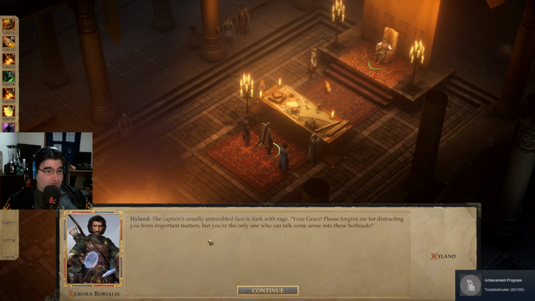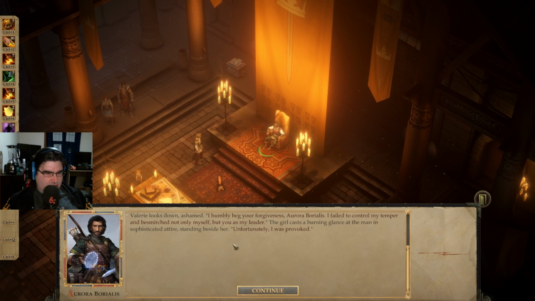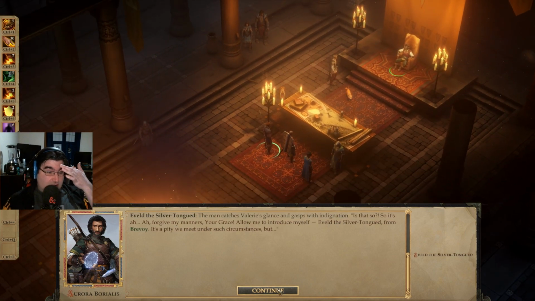Your Grace, please forgive us for distracting you from important matters, but we're the ones to talk to since the hotheads had an argument in the middle of the street, yelled so much the subject called the guards, but what can they do about Lady Valerie? Plus, their bard hasn't done anything illegal. Valerie, what's going on? I humbly beg your forgiveness, Aurora. I failed to control my temper and besmirched not only myself, but you as a leader. Unfortunately, I was provoked. Evard Silvertongue. Is that so?